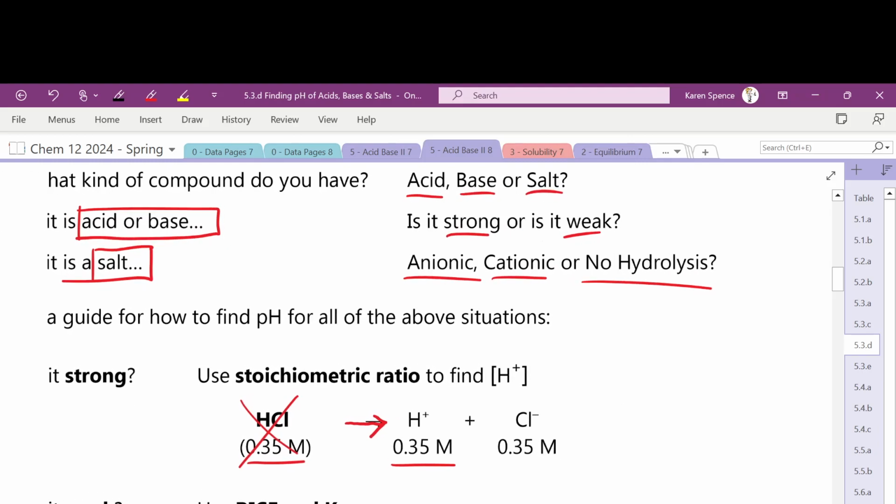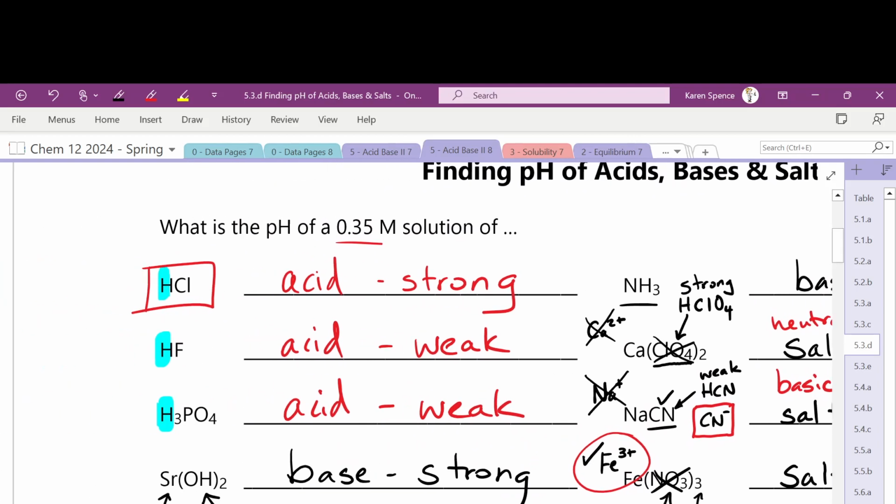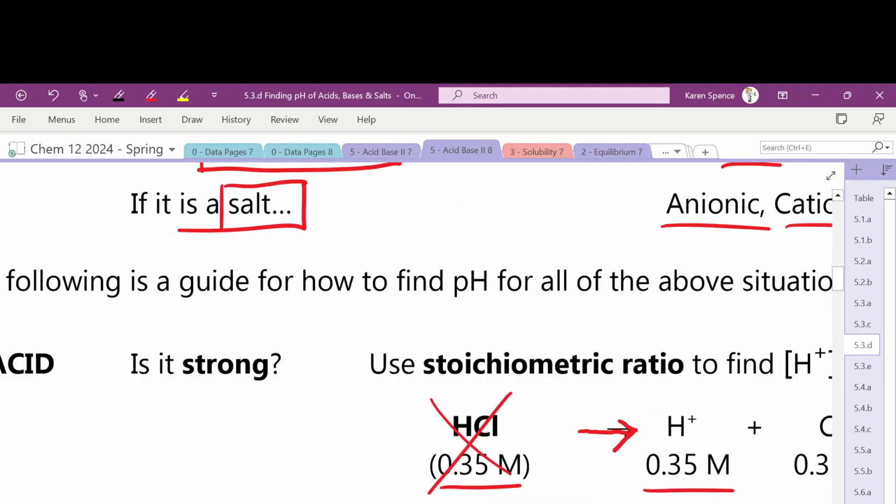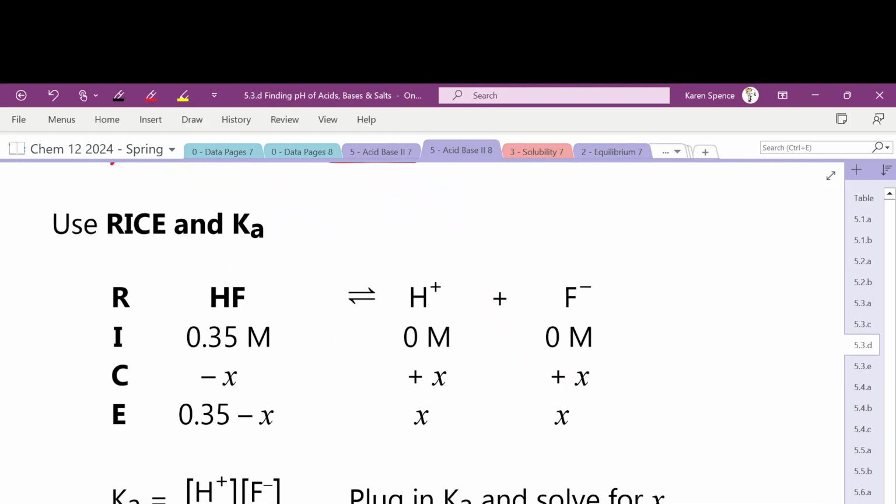What if our acid was weak? For example, like HF. What tools do we use when we have a weak acid in order to find the hydrogen ion concentration? RICE and Ka. So here is a RICE and Ka. Like I said, we're not actually going to do these calculations because I am assuming that at this point these RICE tables look really familiar to you, and you could write in that assume x, plug it in, solve for x, and there I go. RICE and Ka if you've got a weak acid.